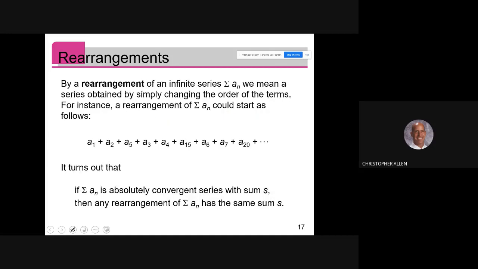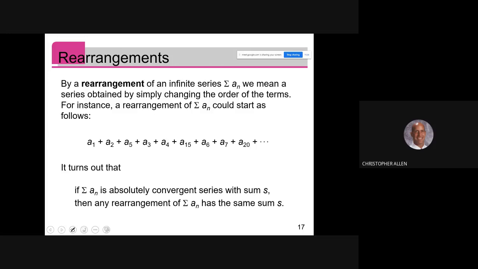There's a mathematician by the name of Riemann. You might recognize that name. He has a very famous problem called the Riemann hypothesis, which I think I've mentioned before is worth $1 million. It is considered the crown jewel of mathematics right now. If you can prove the theorem, you get $1 million from the Clay Institute. So Riemann was the first mathematician to discover this property of some infinite series.